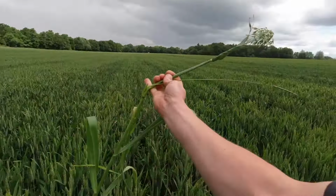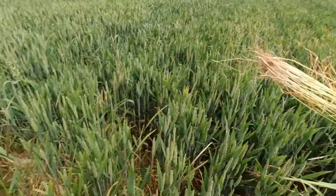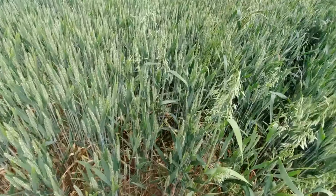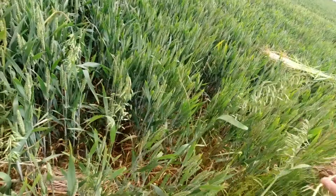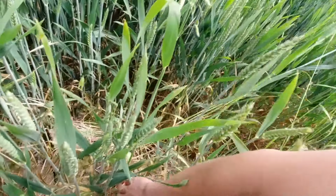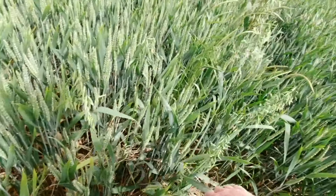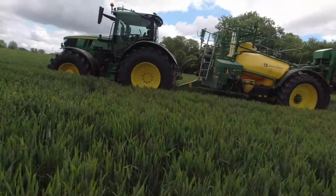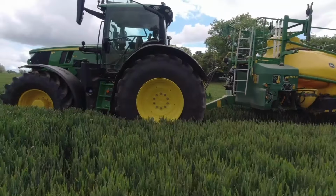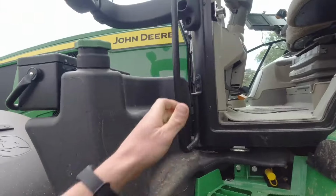That's a wild oat. That's black grass. I've already done this bit once before. I've just missed a few, clearly. Get back in the tractor. It keeps trying to spit with rain, but it's not actually properly rained yet.